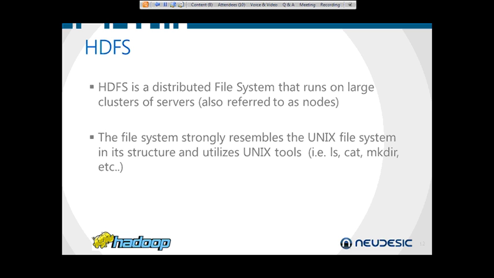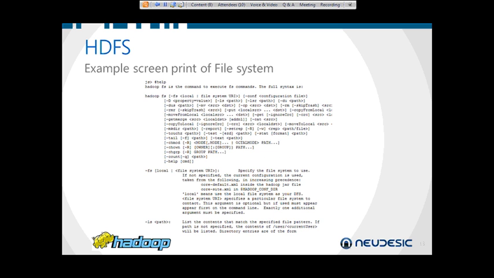Most of the common commands like ls, cat, and mkdir are available. This is an example. I don't know if this is readable for anybody, but if you type in help on the command line, you'll get a little command reference that shows a bunch of very familiar looking commands.